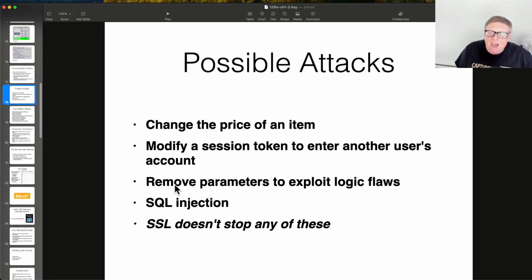But a whole bunch of web attacks will work over HTTPS because they involve sending data to the server, which is then misunderstood at the server and has an effect which violates the security policy on the server. So even though it has the word secure in it, HTTPS does not mean that you're secure against all attacks. It just stops a certain category of attacks that involve intercepting traffic and modifying it on the fly.